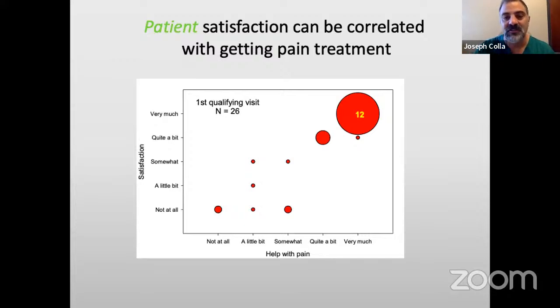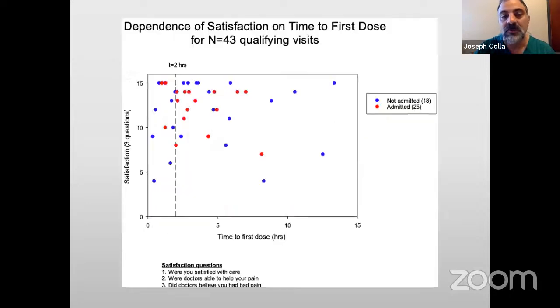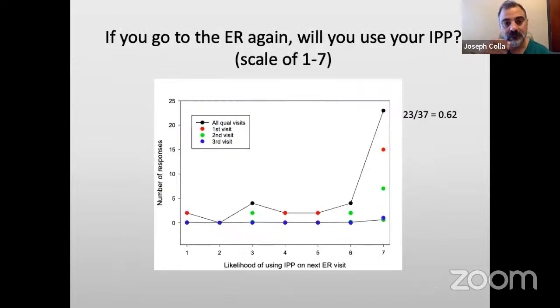One thing that is not surprising is that when the patient felt that their pain was addressed better, their overall satisfaction was better. Now, this is what's interesting. Even though we had a positive response from all of the advocates and sickle cell patients, we really didn't make the door to dose in the first hour or even 2 hours on a lot of these patients. And just having these IPPs still improved the satisfaction of both the patient and the provider, as you'll see. So much so that most of the patients said they strongly felt that they would use their IPP next time they go to the ED.